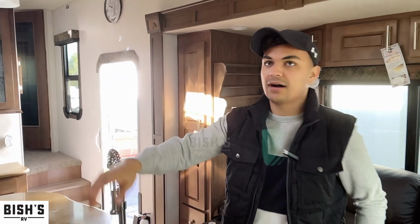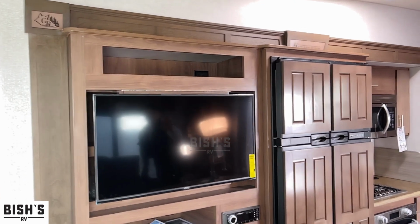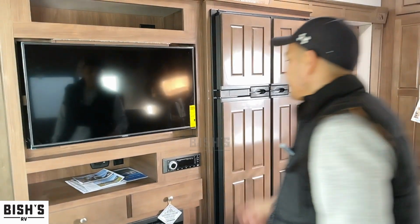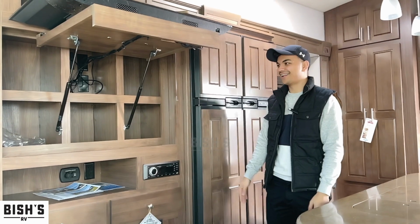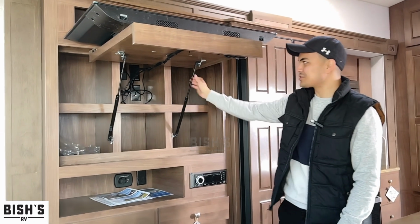So if I didn't point it out, this is a slide right here. So you can see you have your TV, your refrigerator, and that stuff I already pointed out. Now the TV, let's talk about that. This part lifts up. It's so cool to me. You have all this space behind your TV. The shocks took all the weight.